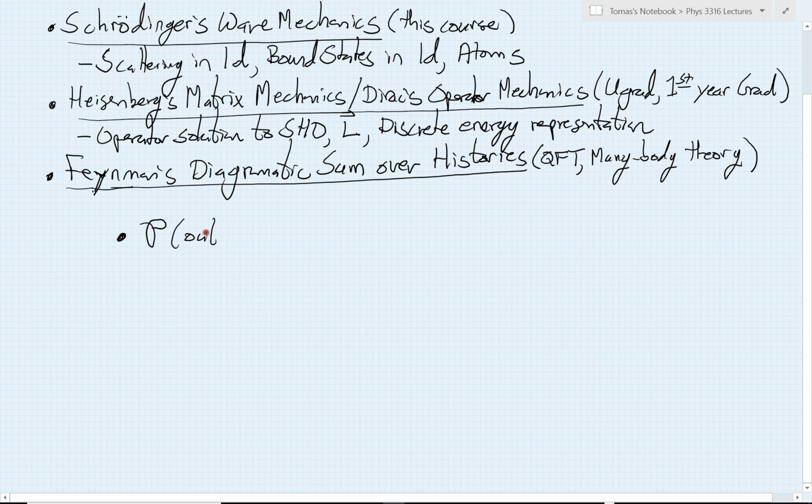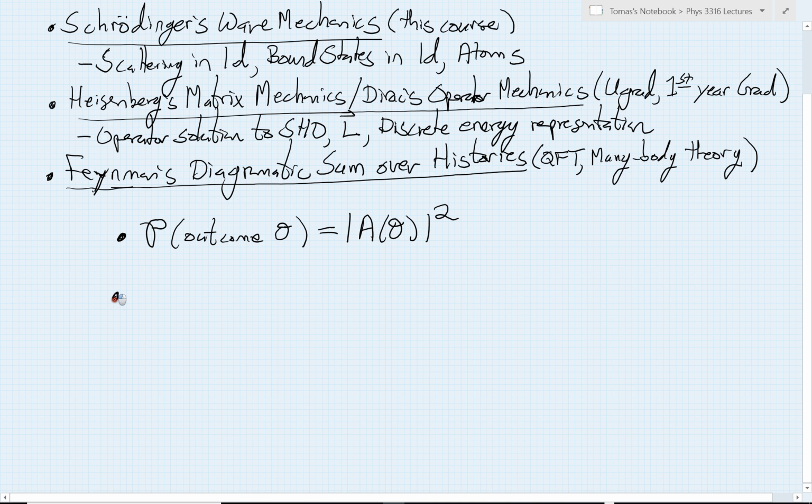probability for some particular outcome, which I will call script O, of an experiment, the way we are taught to compute it is we take the complex magnitude squared of what's known as a quantum amplitude associated with that outcome, where this A is again just some complex number. And this is exactly the type of framework that we've been working within, so this should be very familiar to us. We've just learned one particular way of calculating these quantum amplitudes by solving wave equations. But there is another way.